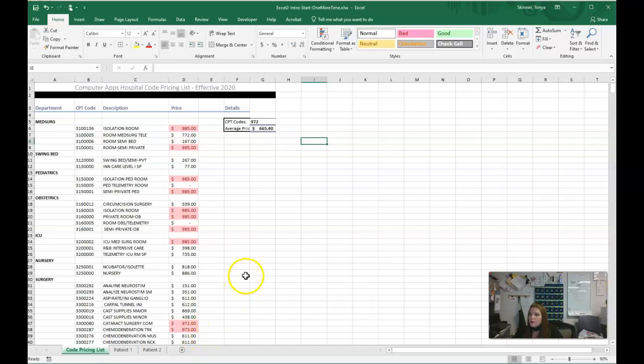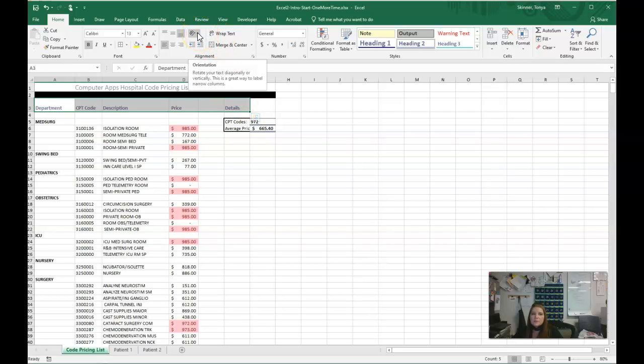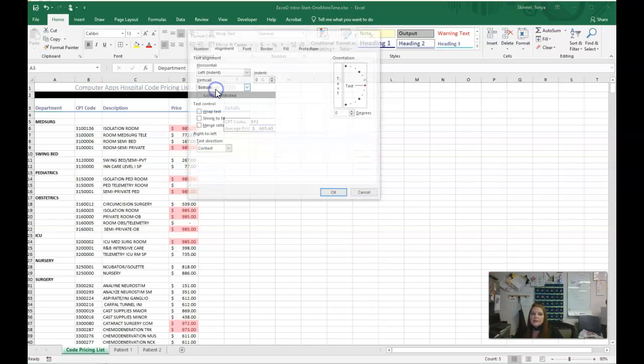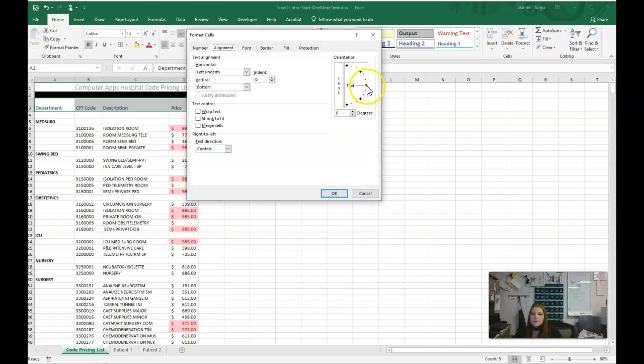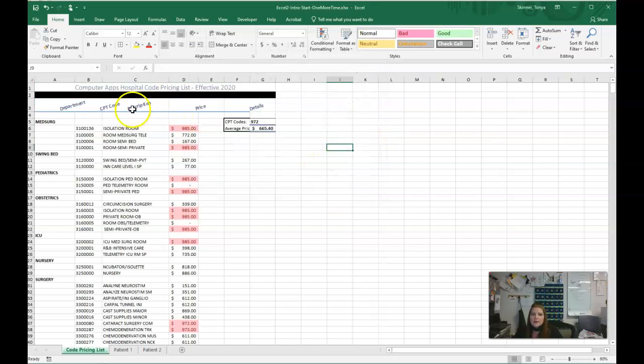All right, for row 3 on the code pricing list worksheet, let's go up to row 3 and select these words. For this row, we're going to rotate the contents to 15 degrees. There is a button on the alignment group that says orientation. Click on that. Now, if you hit these, it's going to go like 45 degrees or 90 degrees. Well, that's not what we want. So go all the way to the bottom to format cell alignment. When this comes up, you can drag this little bar to 15 degrees, or you could type it in, and then hit OK. There you go. Now your little words should be sideways a little bit.